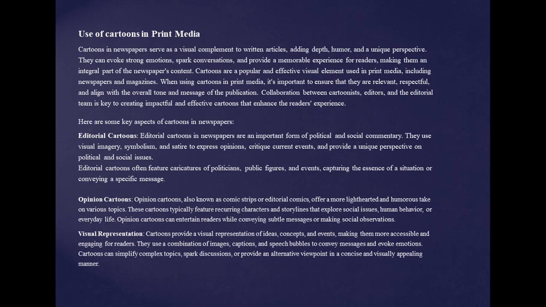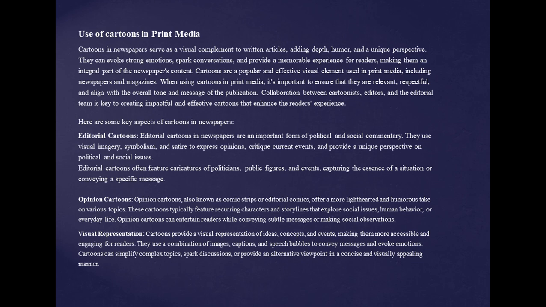Now let's start the new topic, use of cartoons in print media. Cartoons in newspapers serve as a visual complement to written articles, adding depth, humor, and a unique perspective.